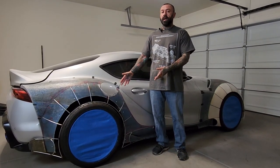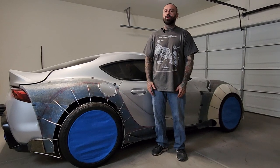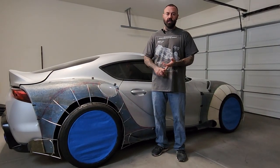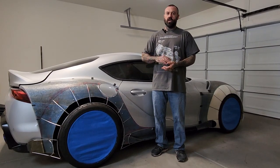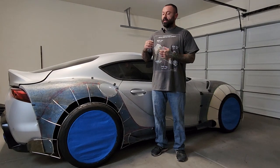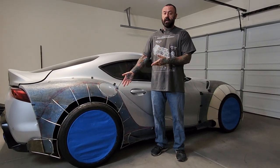We are on the back end. Last couple episodes, we've been covering a lot of the front end. We did the round rod, we got the foam in place. You know, we saw the shapes and everything kind of take place. And like I said last time, this week was all going to be about the back end of this car.